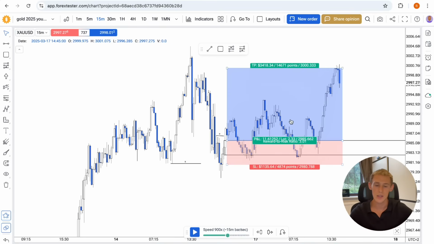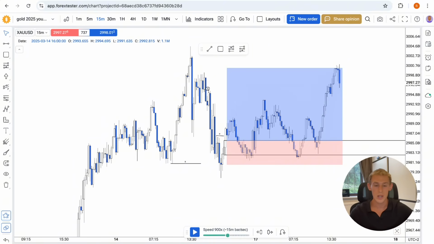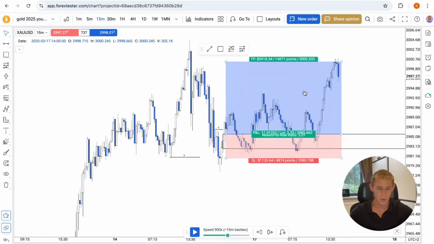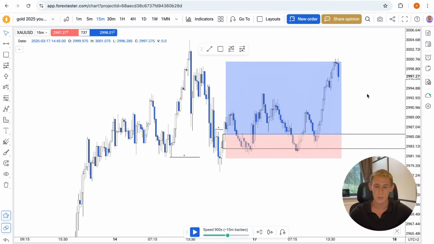If I had exited this trade because I didn't think that it looked good, that would have been purely a subjective metric, and there's no way of repeating that. So that's why in trading, I really advocate this mechanical approach and making trading as mechanical as possible, having that mechanical 1 to 3 risk to reward, and holding to stop loss or take profit.